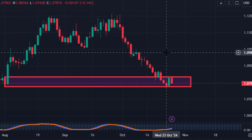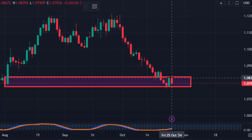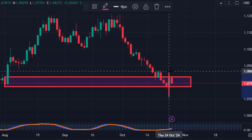The worst we can see on this chart, which is very possible, is for the market to create a significant new low. That means the market can just move a little bit downward to collect more liquidity from the market, because a lot of persons have entered because of this very movement upward, which is a very bad sign.